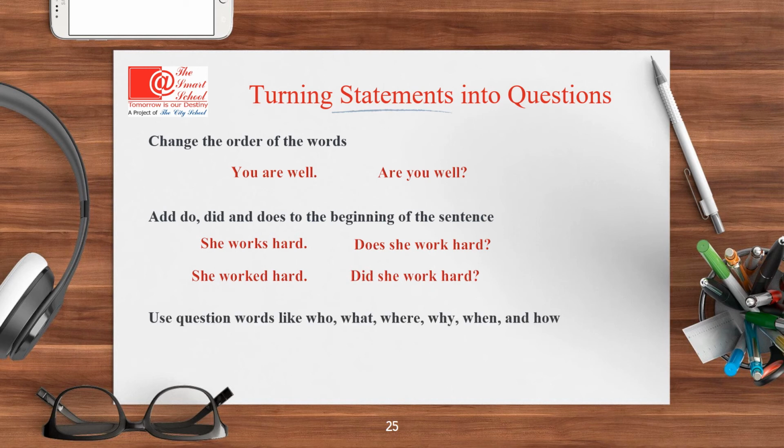So today our focus would be mainly on the first 2 ways of converting statements into questions. But there is another way of turning statements into questions, and that is by adding who, what, where, why, when and how. We can make any question by adding any one of these words. Depends on the information we need. Who works hard? How did she work? Where did she work? The word we use to form the question all depends on the type of answer we need. So let's see whether we understand this or not.